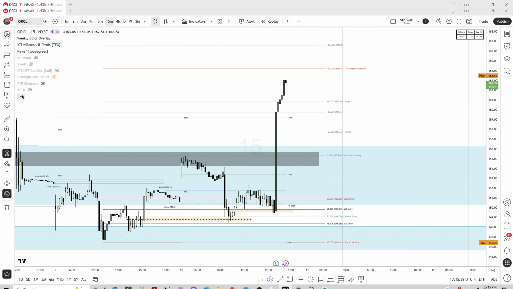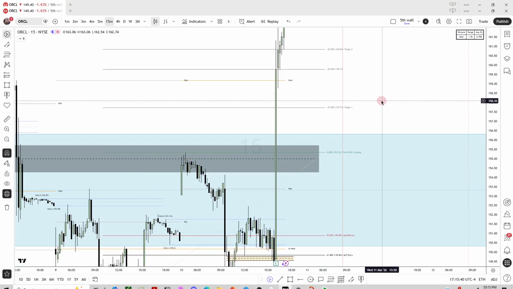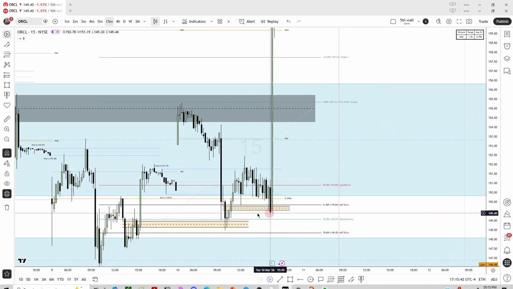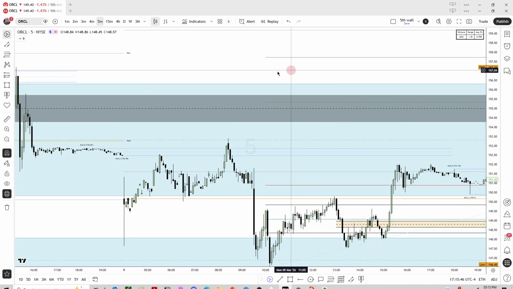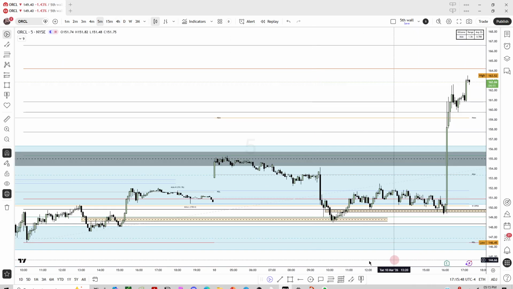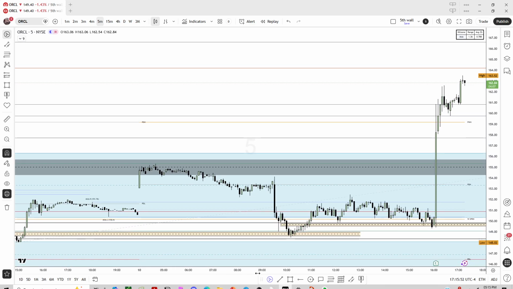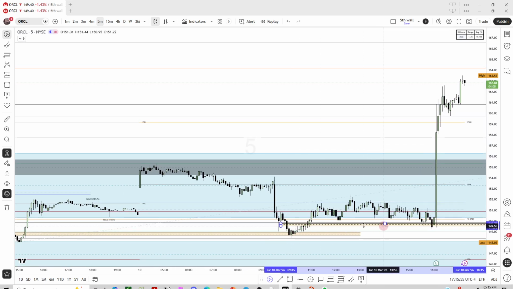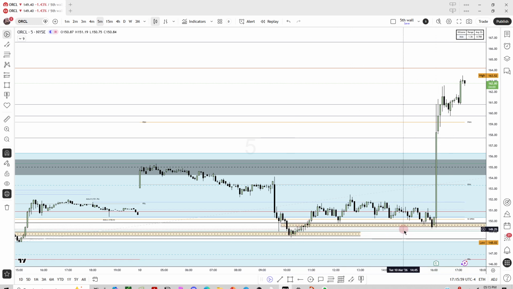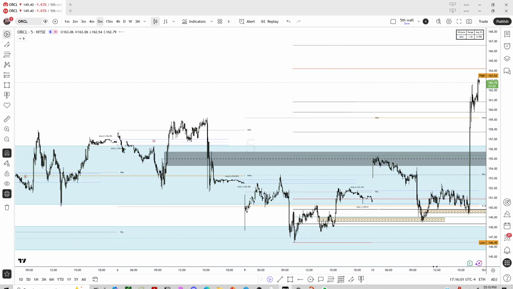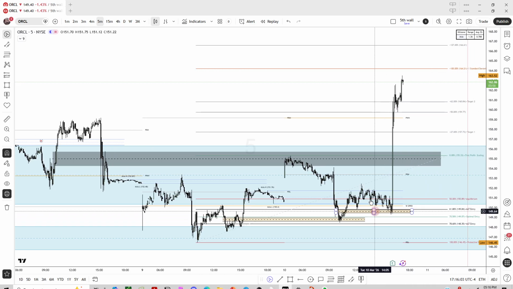This is the 15-minute, so it probably reads a lot better on the 5-minute chart. Coming to you live. Pretty much reads the same. This is just a little bit of an adjustment on the 5. But yeah, now you've got your bull flag here. Looks to me like a nice flag right here, right?